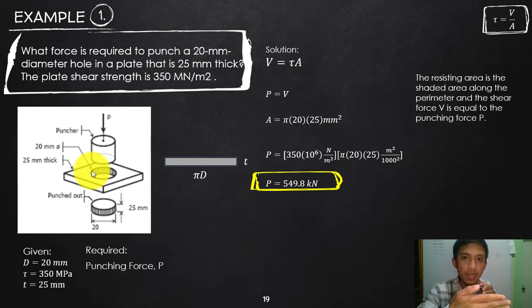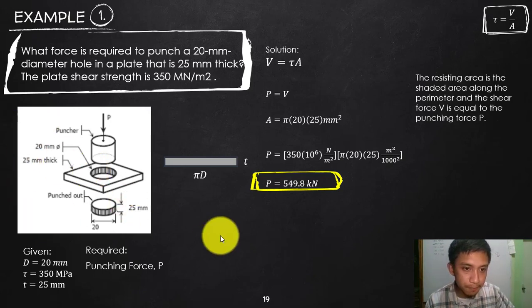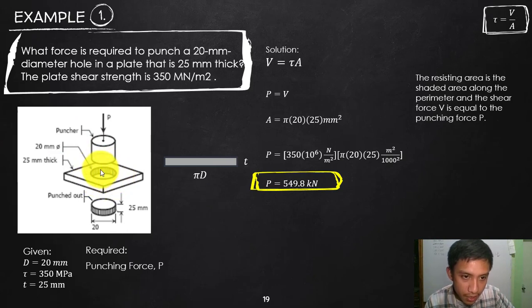So we should have an area. So let's say this is the circular. What is the area that will resist? If you try to look at our figure here, what is the area that will resist that one? Is this area shaded? Look at this. In the hole, that is the shaded area. This is a circular shape, or in the removed part, that is the same as that. So that is the area that will resist.